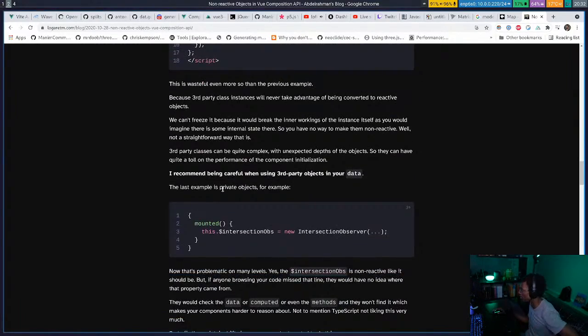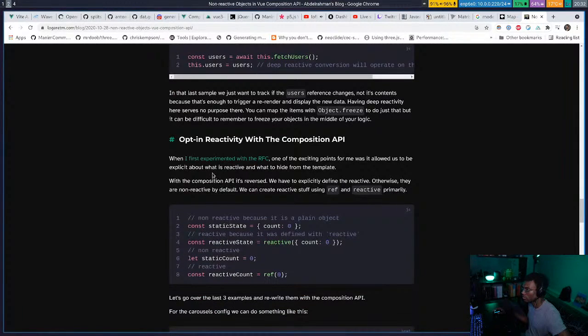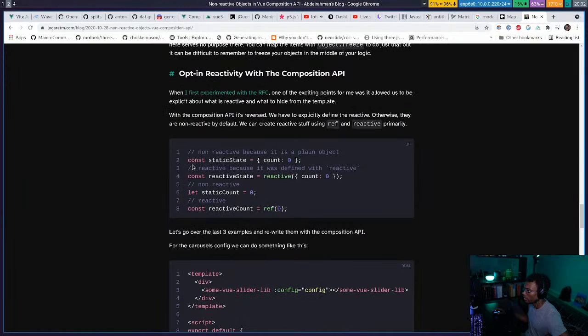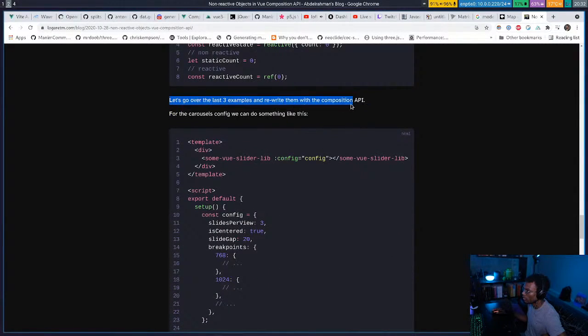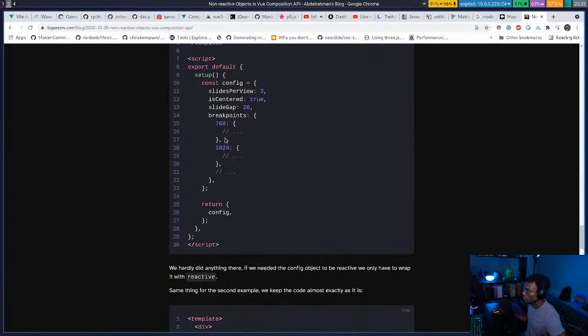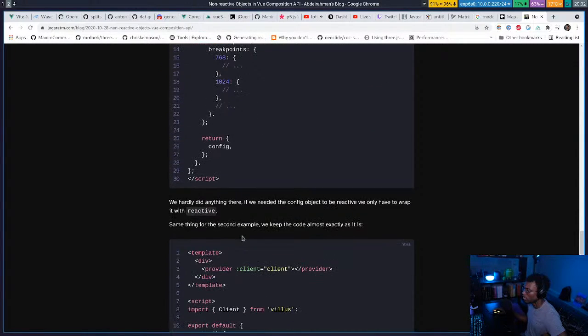It's gonna tell me how to do this with the composition API. Opt-in reactivity with the composition API. It's reversed. We have to explicitly define the reactive, otherwise they are non-reactive by default. You can create reactive stuff by using ref and reactive. Config.